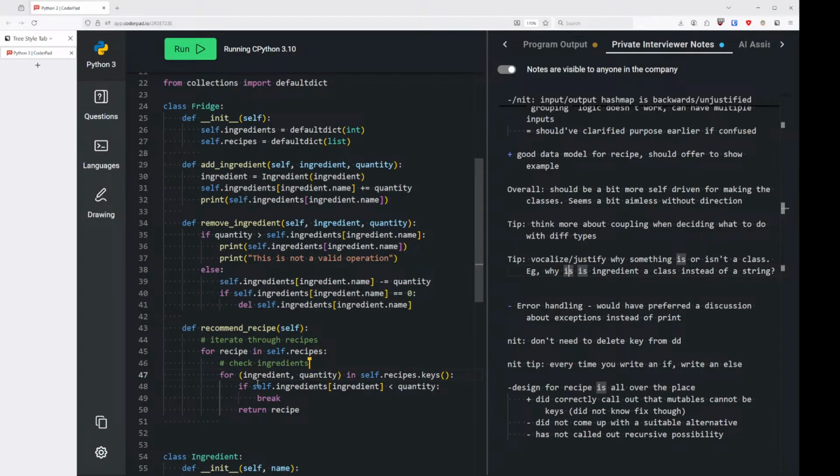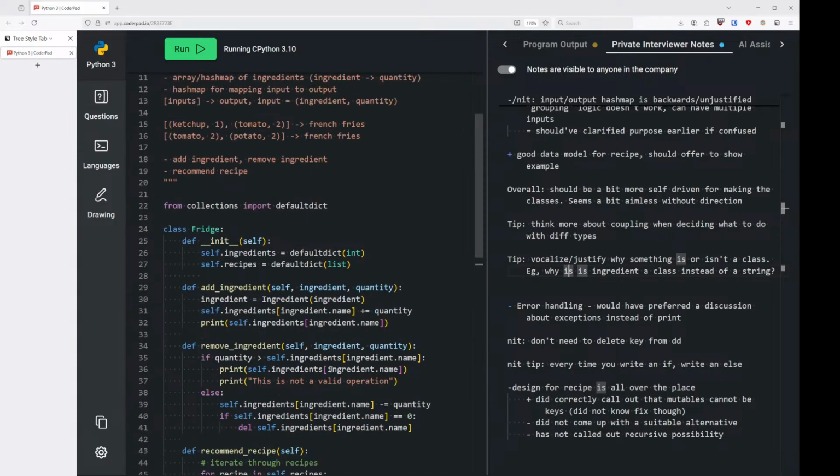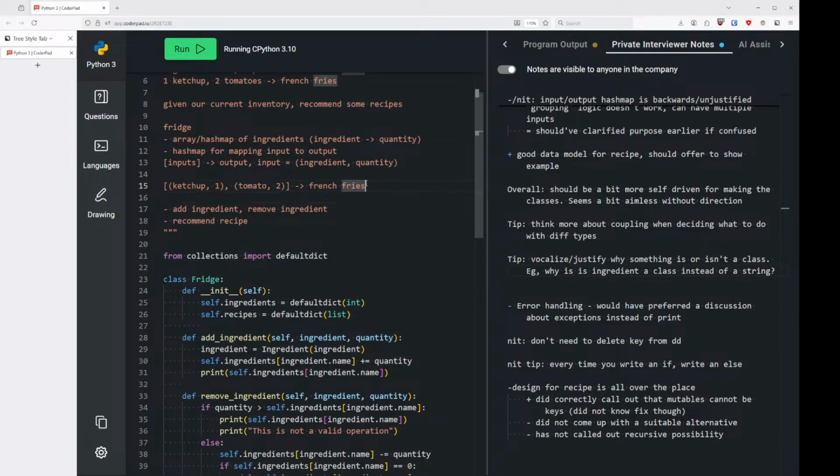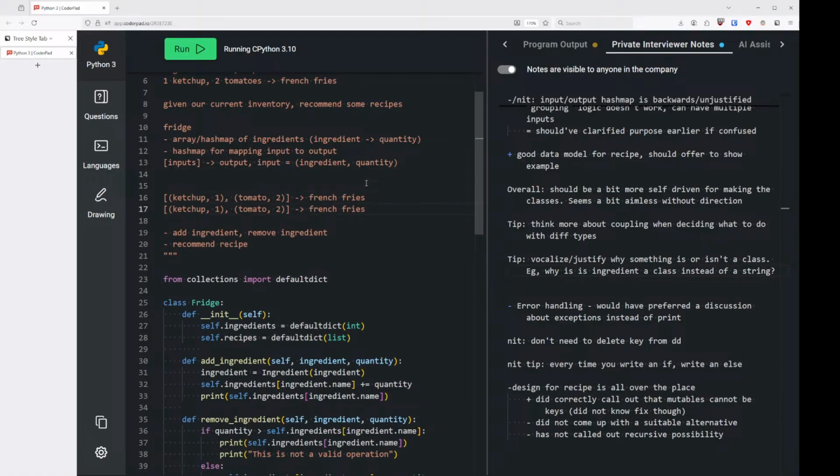Okay, so there might be a little problem with this right now. Right now your logic is correct for the basic examples we've given. Let's say that this is our recipes. We have two recipes right now, right? Let me think. I'm going to delete that, duplicate that. Oh yeah, I did not consider that. I kind of just assumed that the ingredients and the keys would be unique.